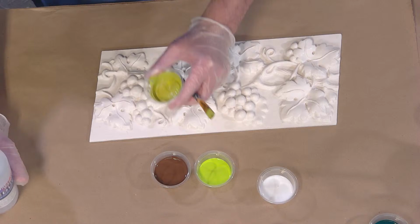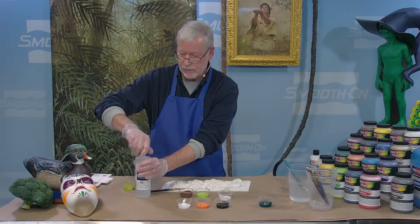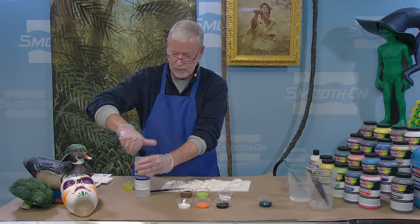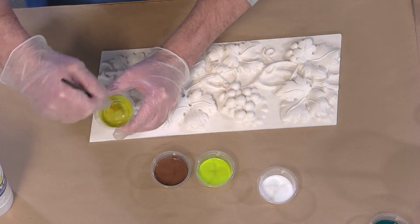And then I'm just gonna add a tiny bit of reducer. You could use as much reducer as you need. Whoops, forgot to take the lid off of this reducer. There we go. Here we go. I'll add just a little bit, just a couple drops, and I'll thin that out. Mix it really well.